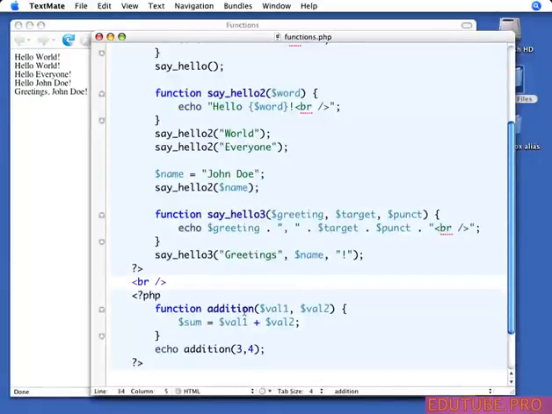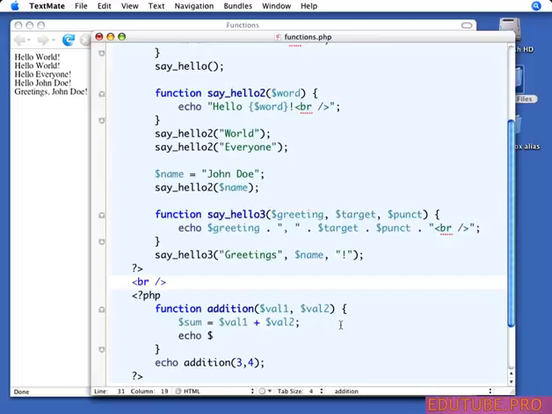In the last two movies, we've been looking at functions, and in this movie, we're going to take a look at a specific aspect of functions where functions can return a value back out of them. Now, when we did the say hello function, it was actually echoing out what we told it. So it did that. It processed that request. But when we got to our addition function that we just wrote, it set a value for us, but we didn't have it echo.